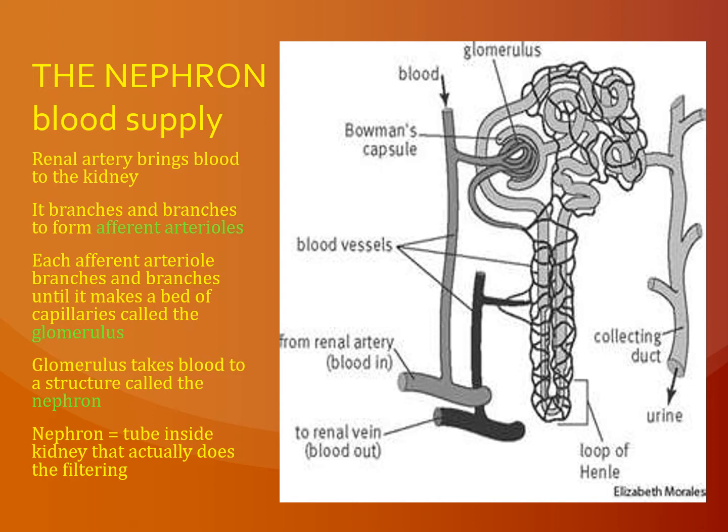But in the case of our kidneys, our renal artery will split and split and split to form all of these things that we call afferent arterioles. And so, in the case of this diagram, this right here would be just one afferent arteriole. Okay, so we've got the renal artery, and you can see how in this picture that this blood vessel is smaller. Well, the afferent arteriole is going to be responsible for carrying blood to the nephrons. Now, they will also continue to split until we make a ball of capillaries.